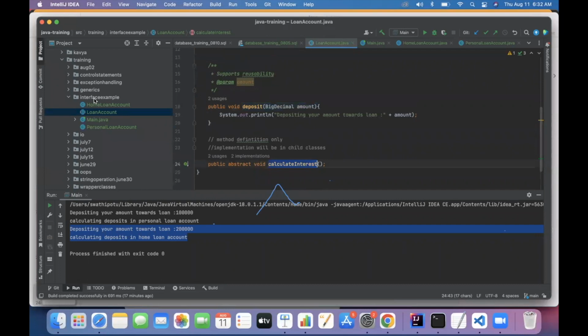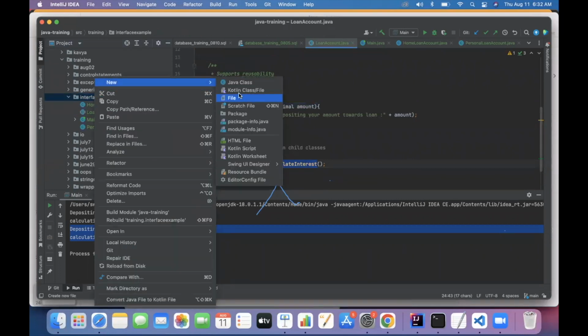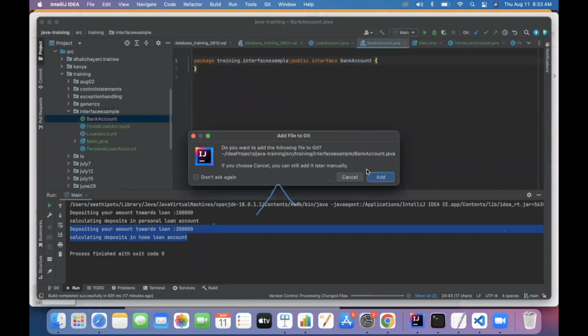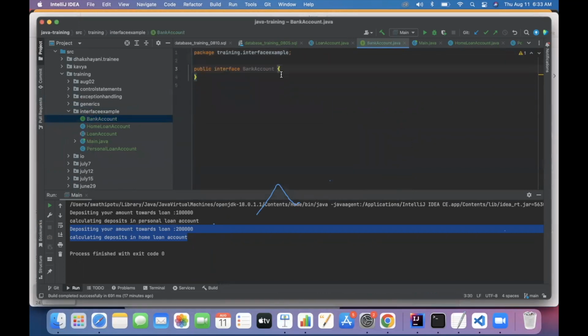So now let's go and implement an interface. This is how you implement an interface: click Java class here, and here it's not class, you can choose interface directly. Interface, and then this is my bank account interface.